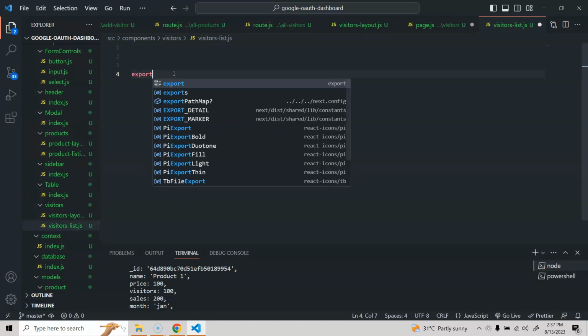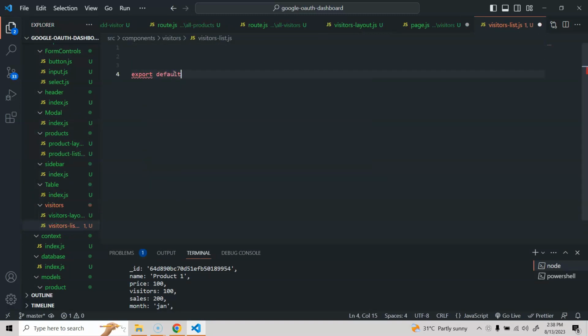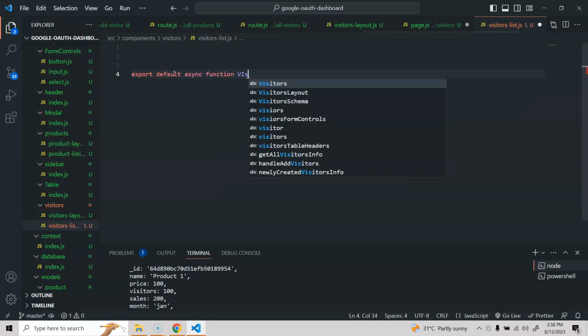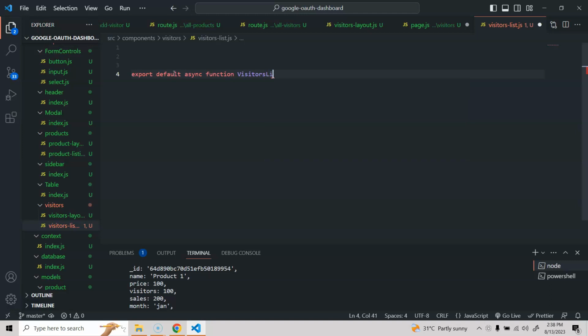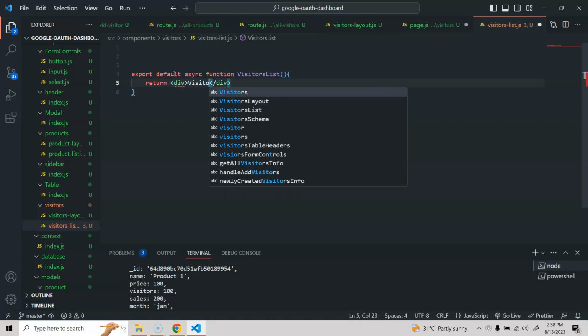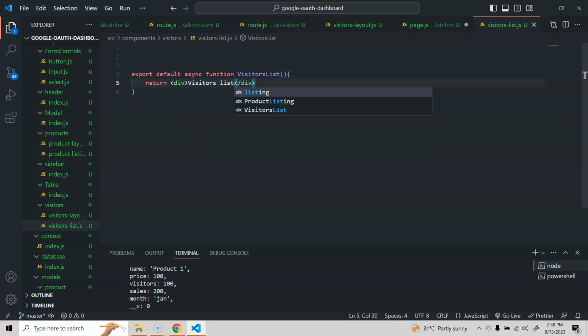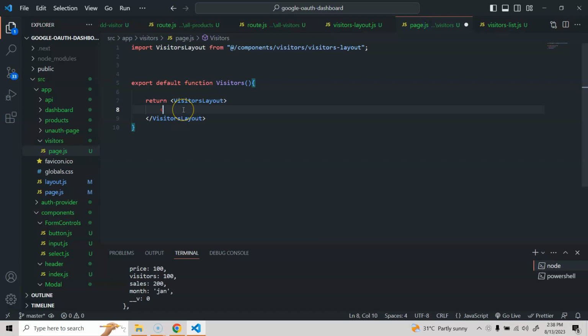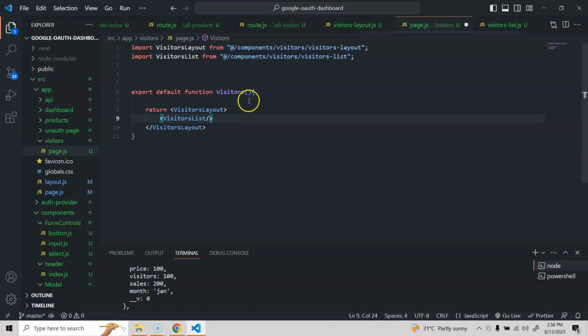Here we'll do export default async function visitor list, and let's return for now a div, and this will be our visitors list. That's it. And here we are going to return this visitors list, and this is done.